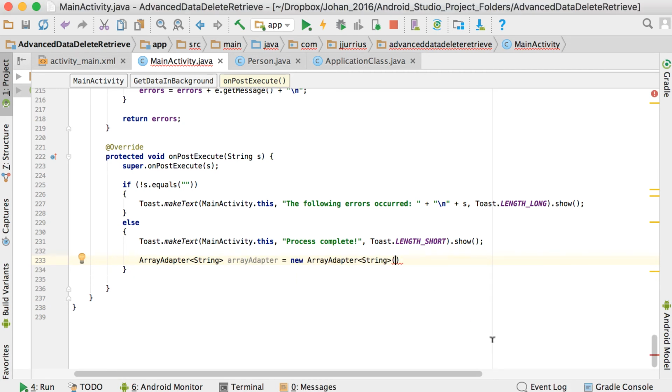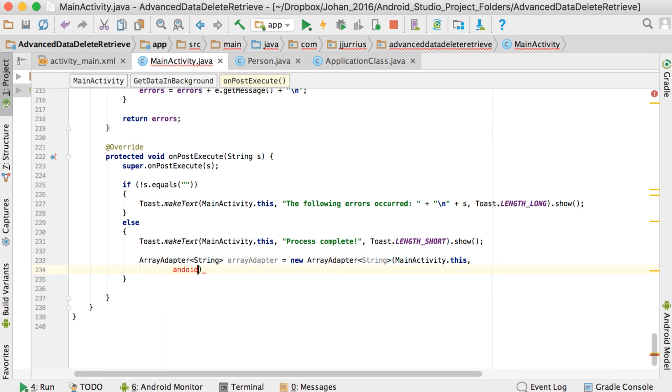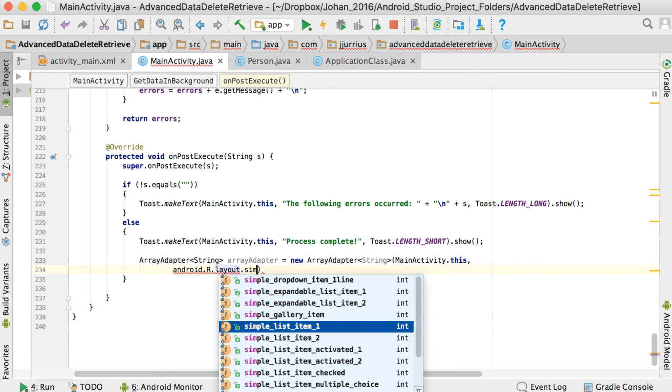The first argument will be the main activity dot this, that's the context. The second argument will be how your row items will look. For that, I'm going to use from the Android libraries, android.R.layout.simple_list_item_1.